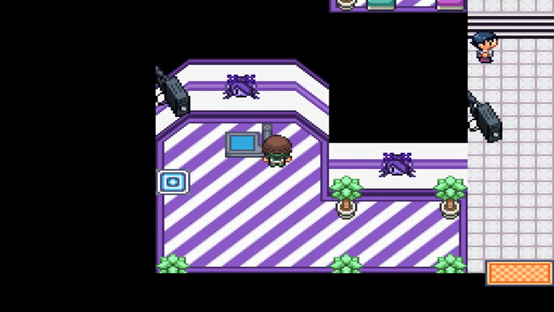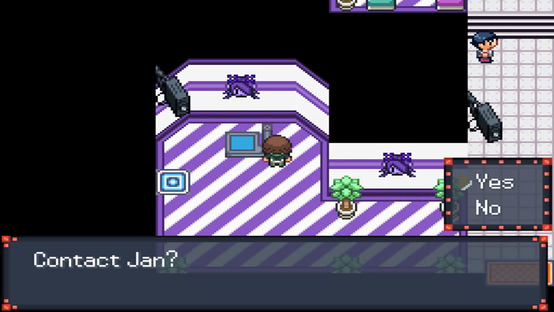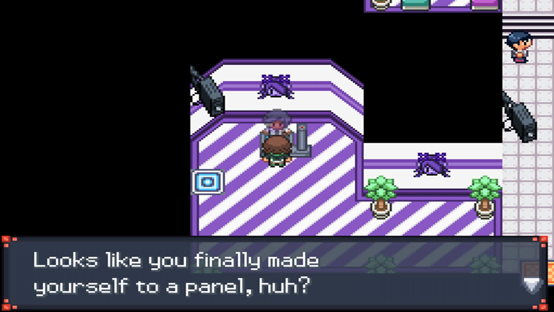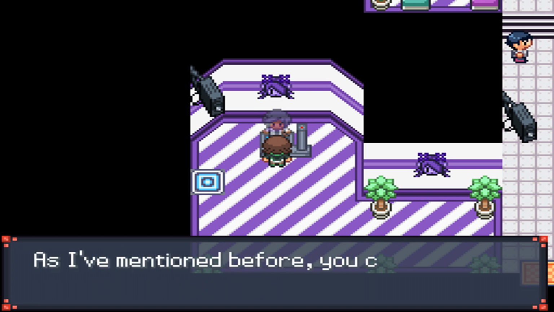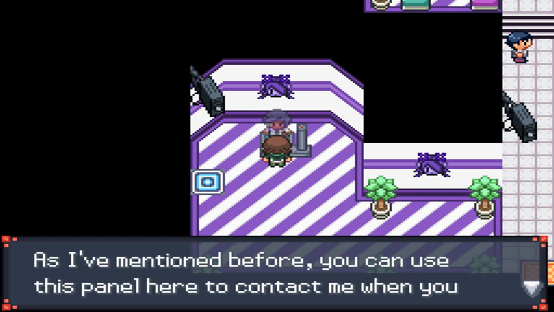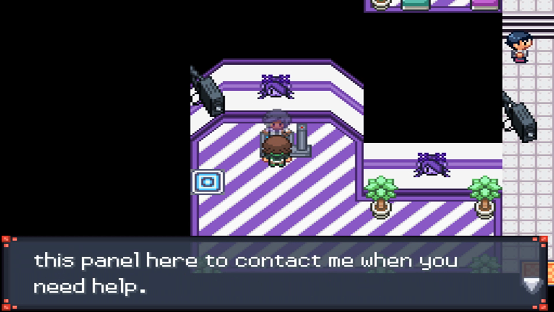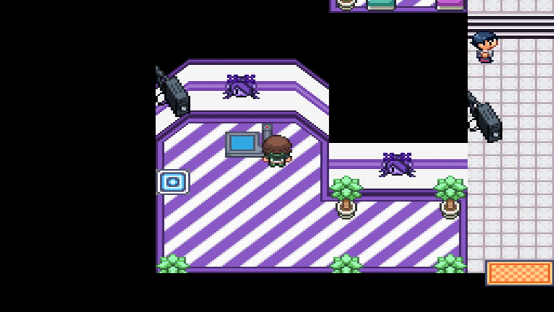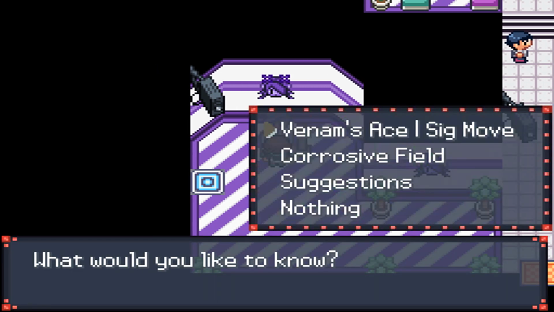So over here, we have the little communications box where you can contact Jen. Oh, hey. It's like you finally made yourself to a panel, huh? As I mentioned before, you can use this panel here to contact me when you need help. So please, don't hesitate to give me a call. So again, we can call him again if we really want to. What would you like to know? Venam's ace, signature move, Rosa feel, suggestions, that kind of stuff.